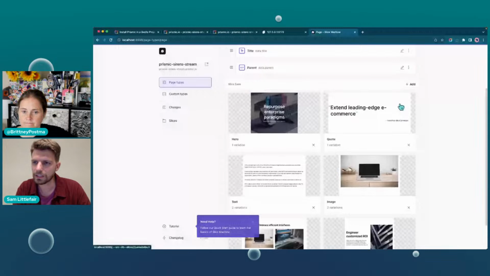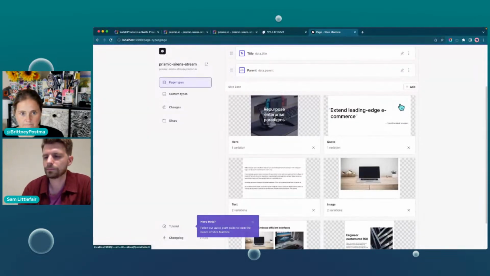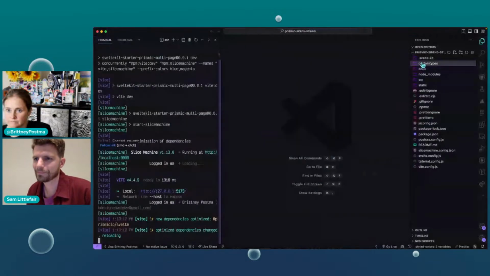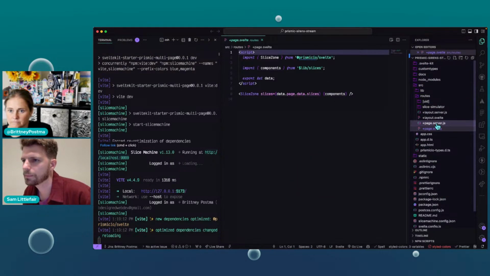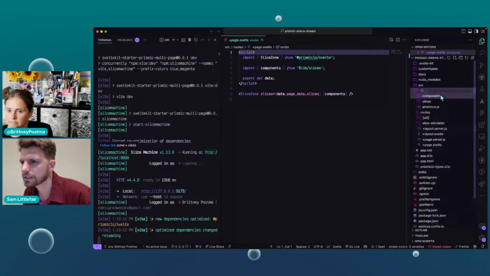If you go back to VS Code, open lib, and inside lib there should be a directory called slices.